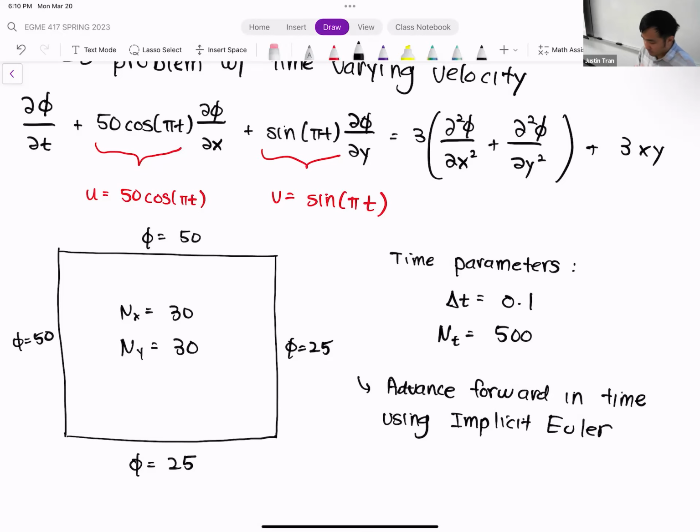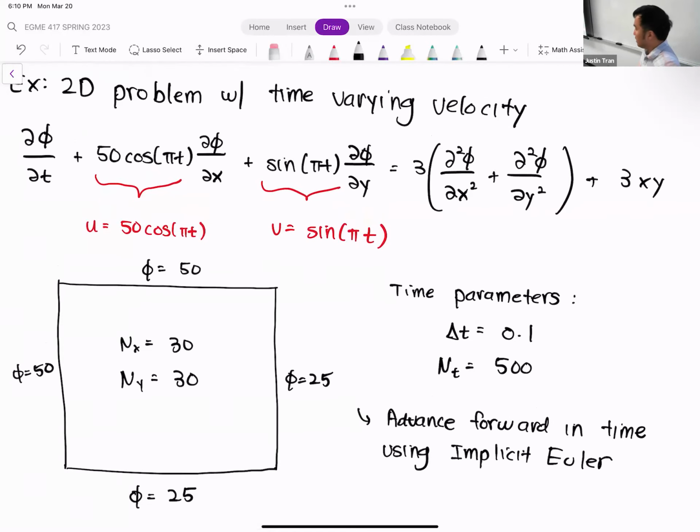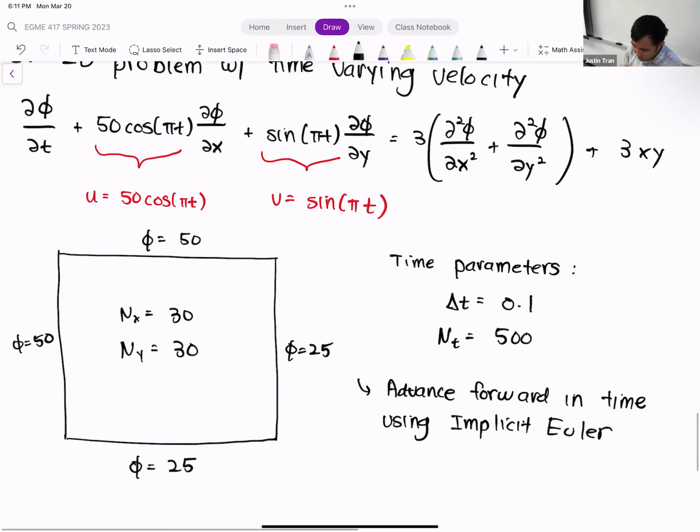Okay. And this will actually be the first example that we do, which is with 2D implicit Euler. Okay, so I think that was one example that was missing from the notes last time, and so I wanted to make sure I do a 2D example with implicit Euler today. Okay, so let's go ahead and get started with this. Well, first I do want to make a note.